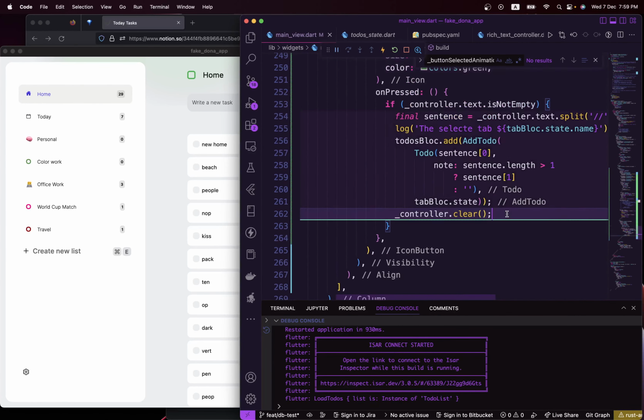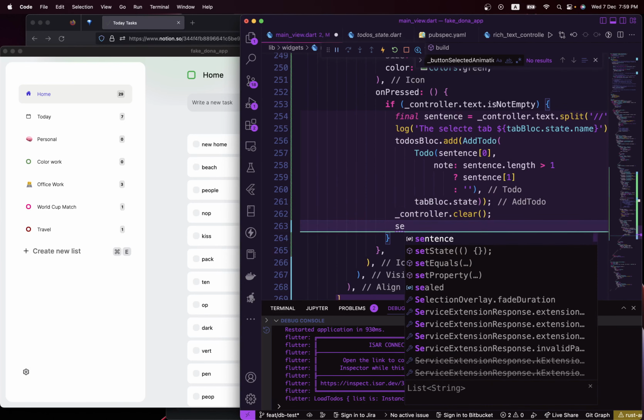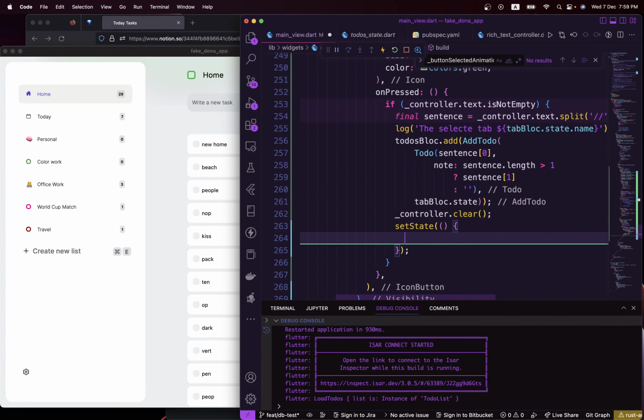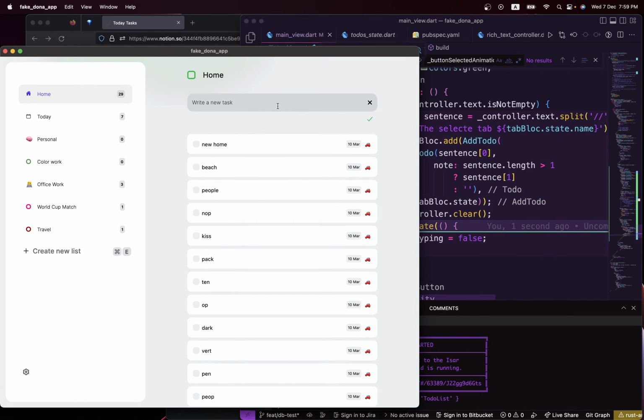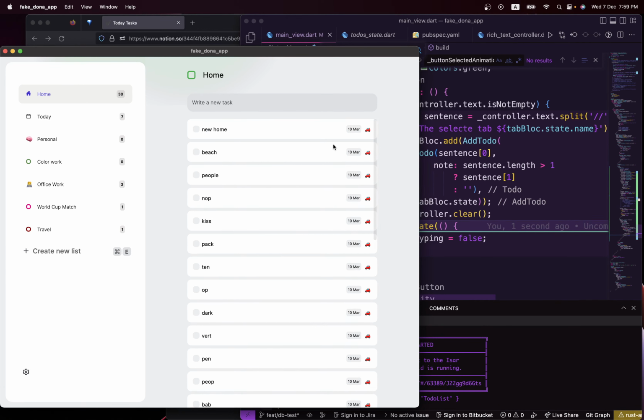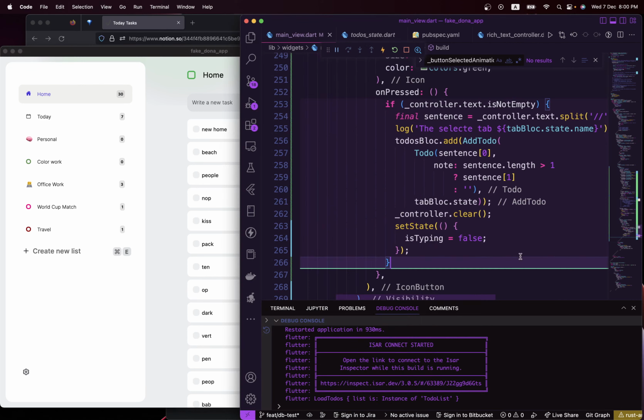So what we want to do is toggle that off. Whenever we save our to-do, I'm going to call setState and then set isTyping to false, and that will fix our small bug. Yeah, so if you go ahead and type something right away, call save, now both of them are hidden, so that's the functionality we are looking for.